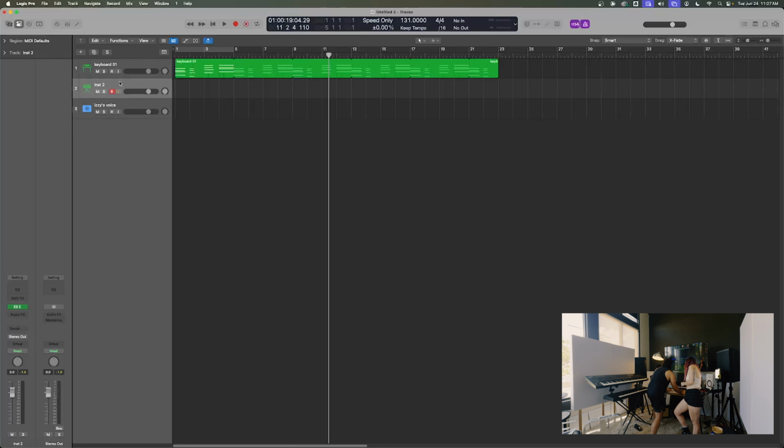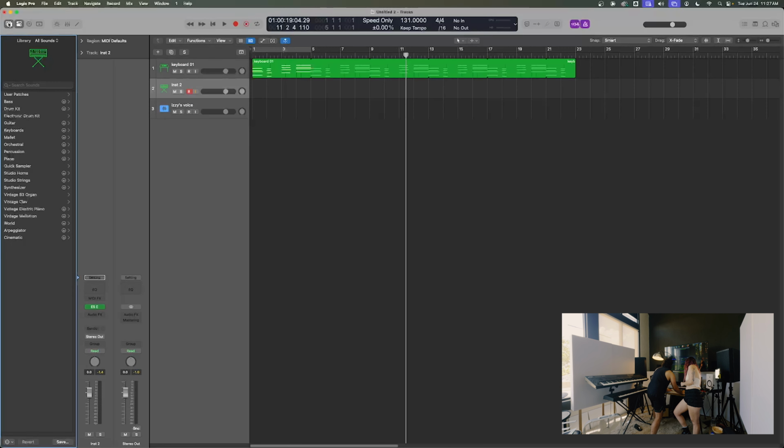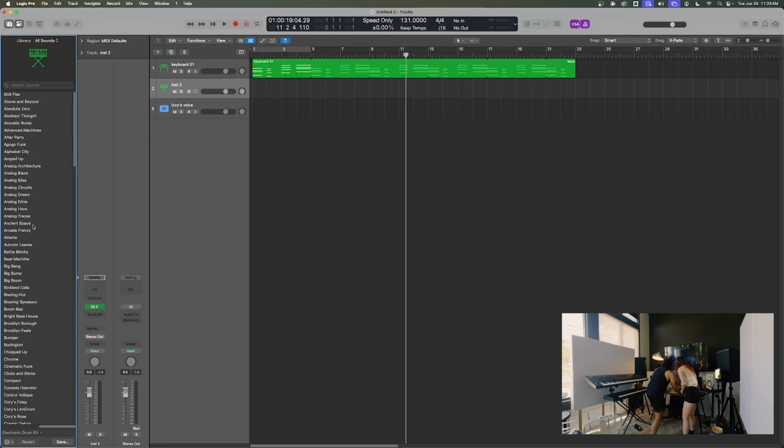If you want a preset, which you will, make sure you've clicked on the one you want, right? You open the library. This gives you a library which Logic will have a bunch of ready for you. You can say, I want a drum, but I want the drum to just be ready for me. You find what you want. Okay, electronic drum kit. Here's a bunch of pre-made electronic drum kits. Watch what happens when you click it. Let's say I want one called Amped Up. I click it. It just built it for me.